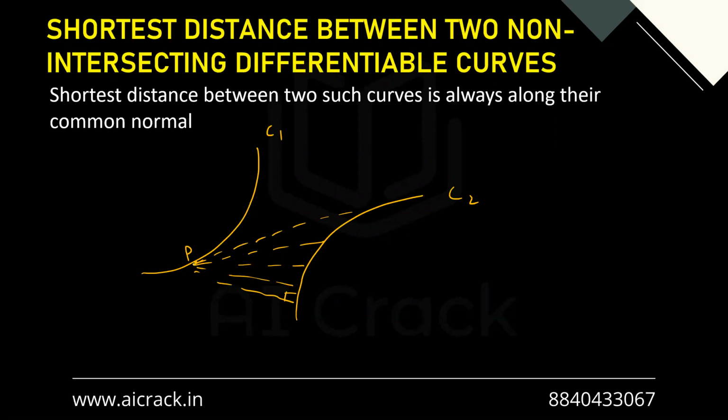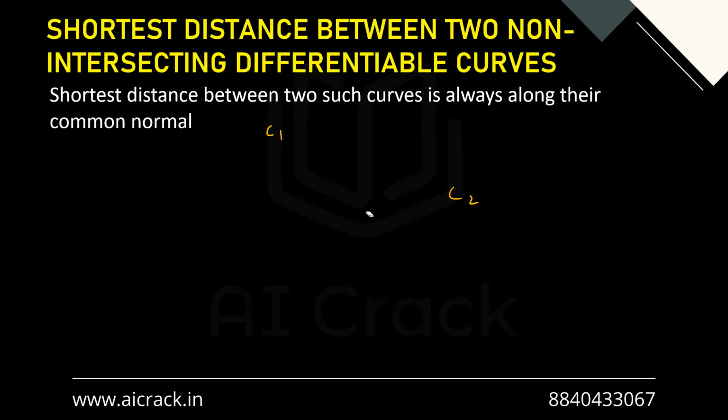But over here, this particular point might not be the one that gives the shortest distance between C1 and C2, right? So if I move P from here to over here and do this activity once again, I find that the distance is becoming even lesser, and we'll reach a point where this particular line becomes normal to both the curves. That is the point we have to find out, and that is the distance we have to calculate. So this is the basic idea behind this concept.